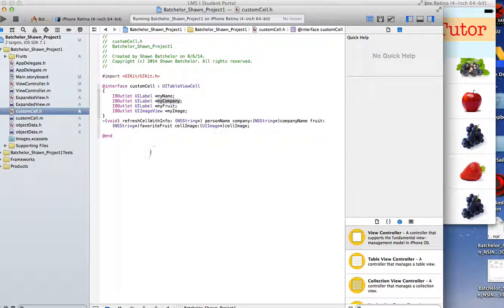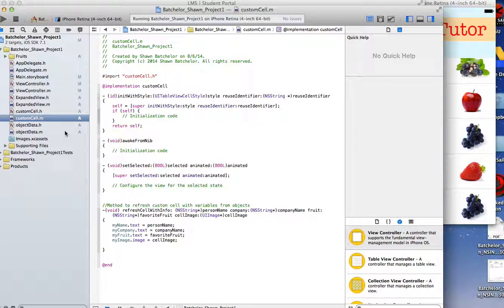My custom cell has a few outlets that I defined, and this is my method here that refreshes the cell with the information that's pulled in from the object data array. My custom cell.m file, and again the method defined right here, it says method to refresh custom cell with variables from objects.